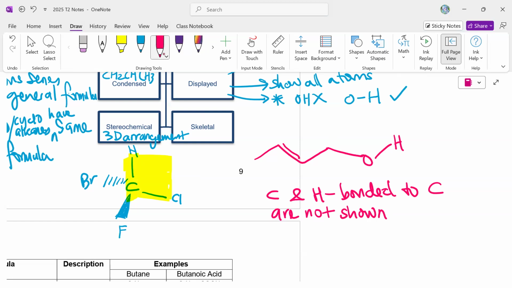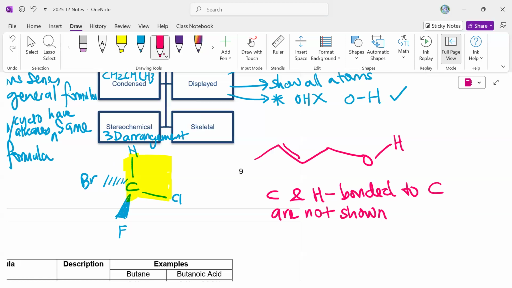So where are the carbon atoms? The carbon atoms are at the corners or the ends of the lines. So this is 1, 2, 3, 4. So we have 4 carbon atoms. Basically the end of a line is a carbon atom, and all the hydrogens bonded to the carbon atoms are not shown. So if I look at the first carbon atom here, I have to know that there are 3 other hydrogens bonded to it, even though they're not shown, because I understand that a carbon has to form 4 bonds in order to achieve a stable octet. Even though they are invisible, you need to know that there are actually 3 hydrogen atoms here.